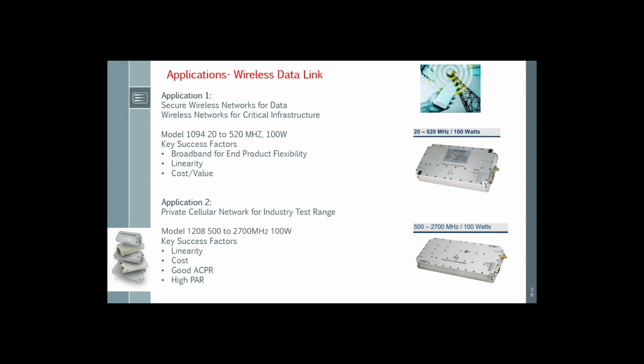Touching on a real-world broadband versus narrowband topic is the wireless data link, and here are a couple of examples where a broadband module made sense. Now, commercial narrowband wireless applications are typically not a fit for a broadband module. However, specialty datacom, or for the DoD and public safety, what we refer to as tactical comms, are applications which have requirements beyond commercial cellular.